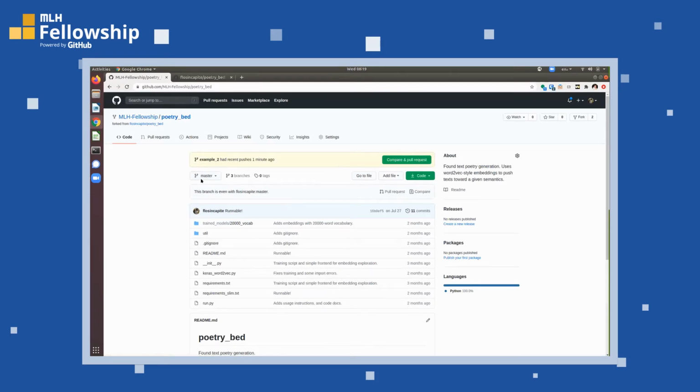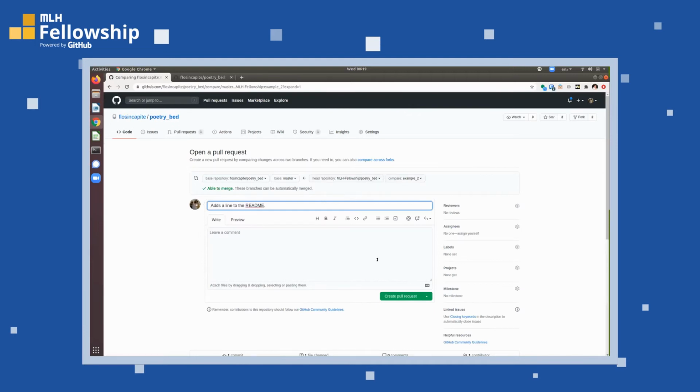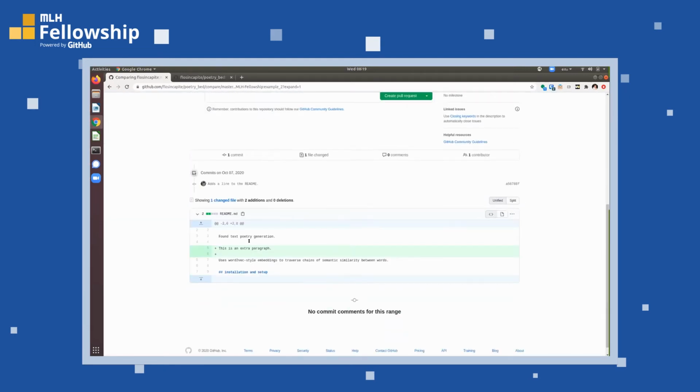There we go, called example2. You notice it wasn't there before I refreshed. So now I have this branch and I can look at it, and I can see that same diff that I saw in the command line.